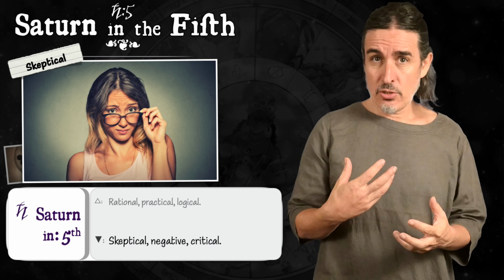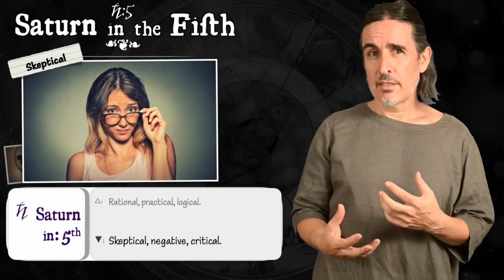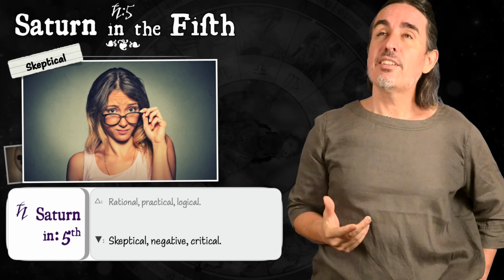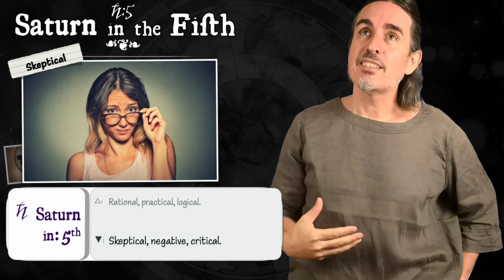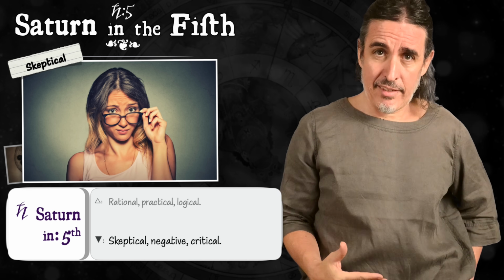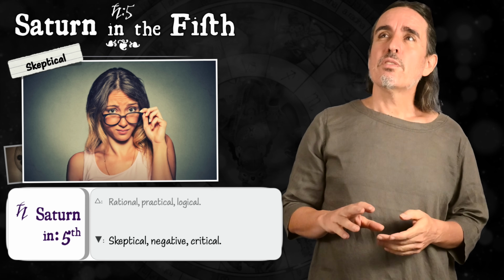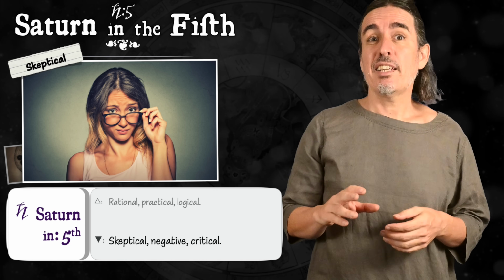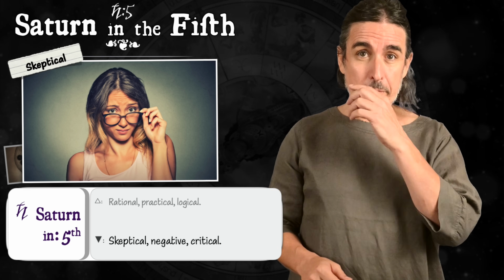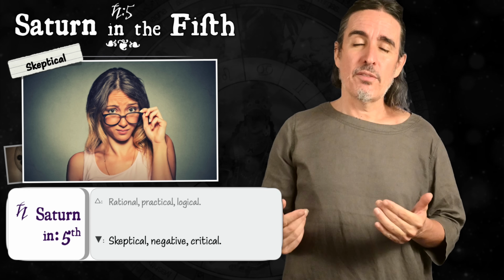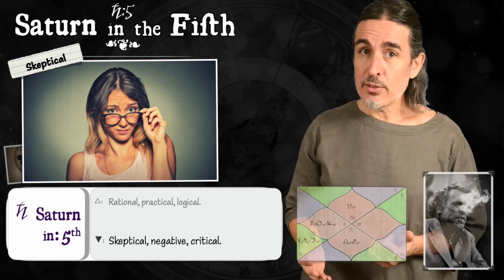It's that lack of emotion in the intellectual process. It can be very draining and negative feeling. So with Saturn in the fifth house, you can easily get a type of person who just doesn't like anything. So that gives them more of a slant of just finding problems everywhere, being negative, finding flaws with everything, being very difficult to satisfy, always having a critical eye, always looking at things as if they are wrong. An example of somebody with this placement is Charles Bukowski.